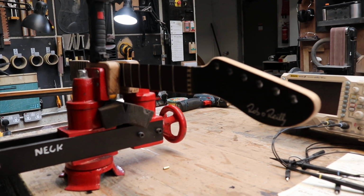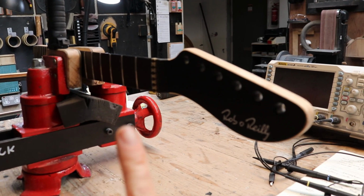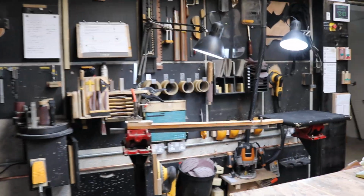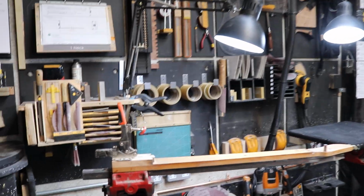Here is a beautiful guitar neck. You can see the lovely black headstock, and it's a beautiful finish on the back. And this is the area that we do final finishing. And here are maybe 10 or so improvements that I've done over the past week or two.